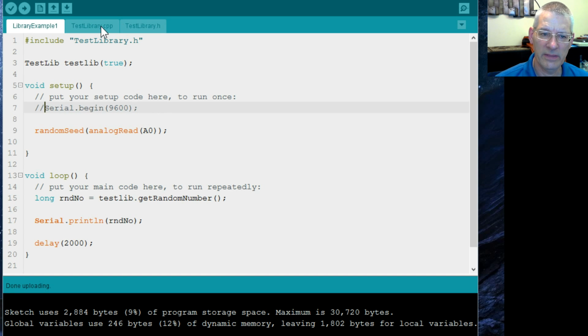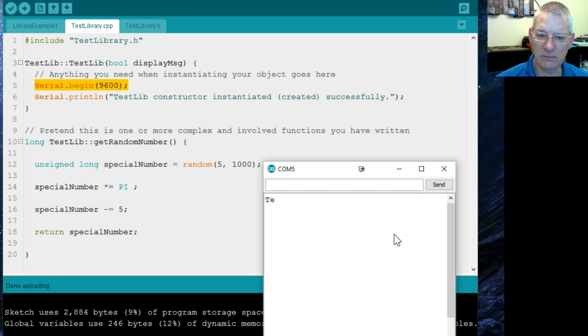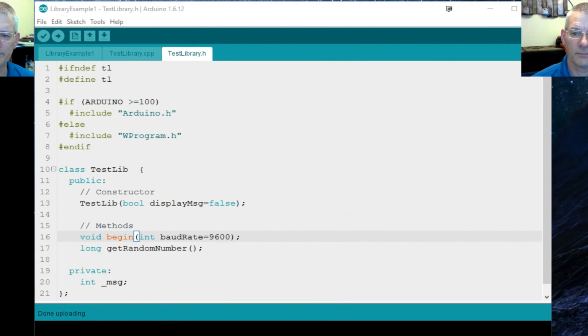However, there's a little gotcha here. If you start putting serial.begin in constructors, it doesn't like it. Don't know why. The forums aren't any help in saying why. What they do say is, though, put this into a different method. So we create another method or function on our test library called begin or something, and put any messages like this in there. So let me just change this about a bit. We'll have to change the test library as well to say there is a begin function now that we can use, and see how that comes along.